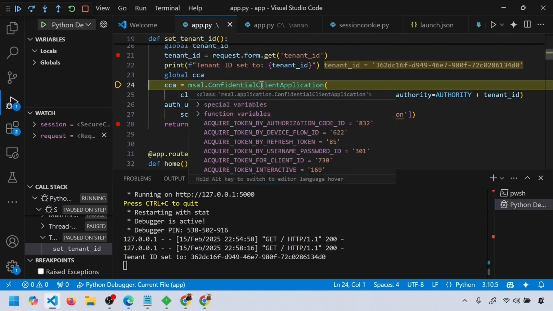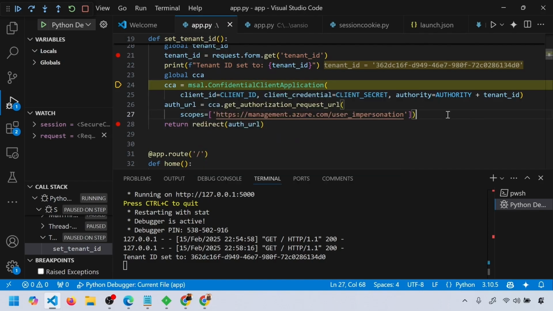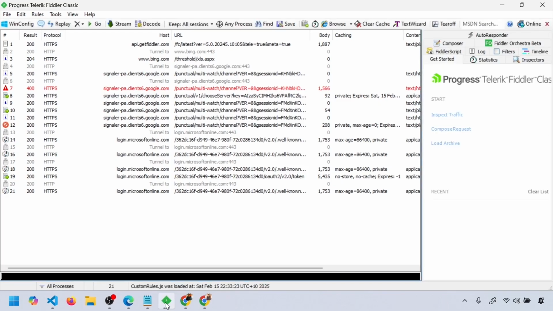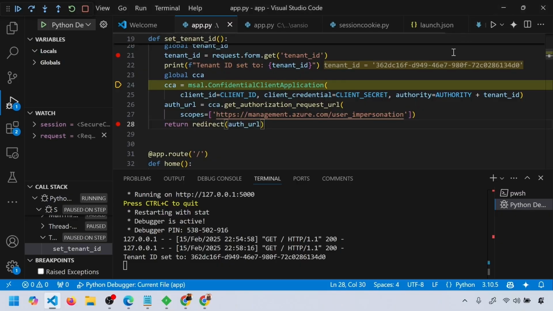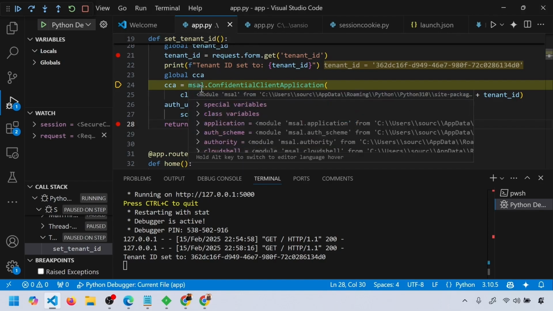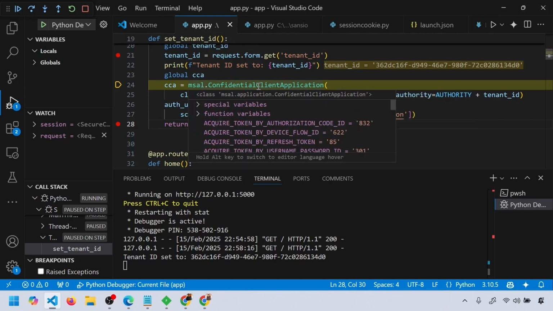If you want, you can turn on your Fiddler here to see a couple of Microsoft calls made behind the scenes. But I don't want to go into that level of detail here. I'm not going to turn on my Fiddler. I have my Fiddler right here, but I'm not capturing anything. I have done my capture before. But if you are curious what this is doing behind the scenes, the internals of this implementation, in fact it is open source, you can turn on Fiddler.